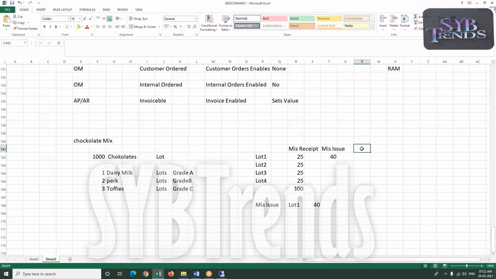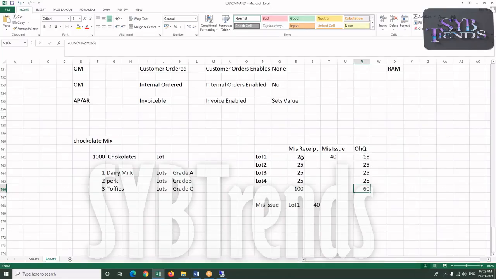Now how it is going to update my on hand quantity is, here we have only 25, we have issued 40, so my on hand quantity is minus 15, whereas the remaining lots are all 25. Now what is the net on hand quantity here? According to this, my on hand quantity is 60, because from the stores out of 100 quantity we have issued 40. So as per overall on hand quantity, since it has to satisfy my net quantity, it is going to drive my inventory negative.